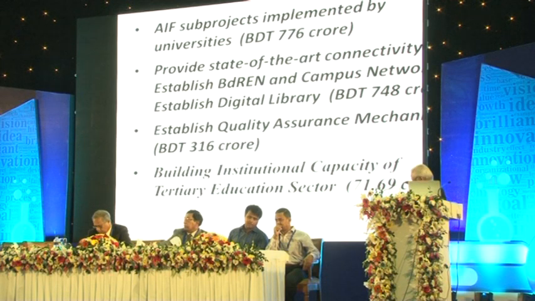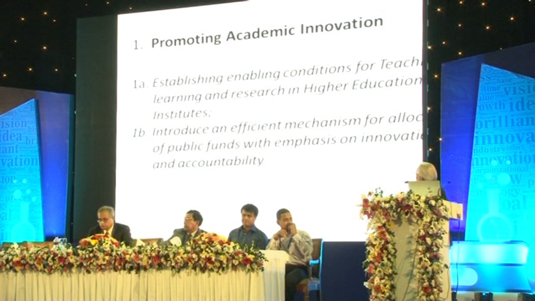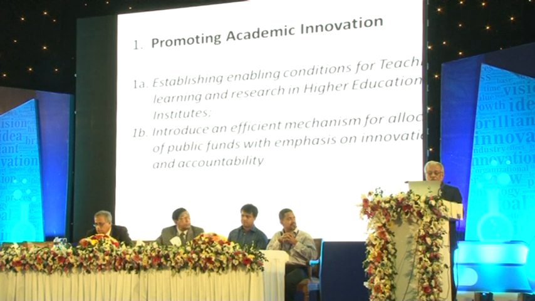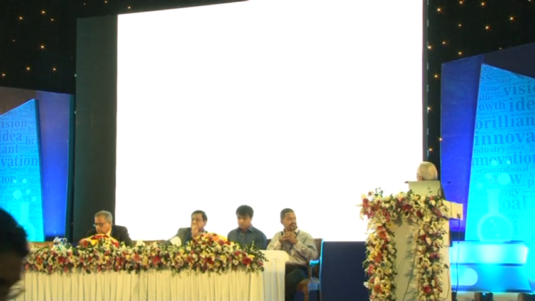academics and academia. So, the main thing, the Academic Innovation Fund, the objective is establishing enabling conditions for teaching, learning, and research in higher education. This is the main thing. And at the same time, as a byproduct, you can say, introduce an efficient mechanism for allocation of public funds with emphasis on innovation and accountability. We do two things here, and this is what we have done.